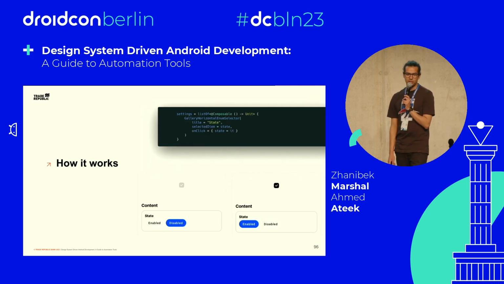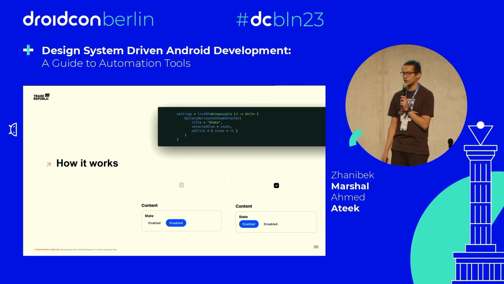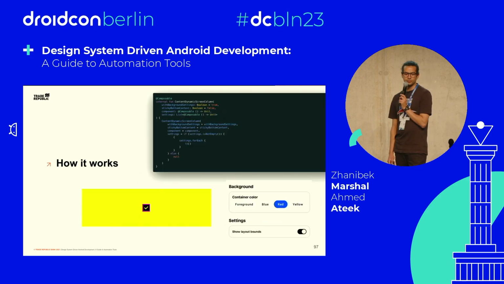And then we have the settings, and the settings can be the variants, right? So we also created our own helper method, which adds the states and the variants inside the gallery app. And then we have our own global or generic settings, which control how the background should look, whether we should show the layout bounds, etc. So these are very handy tools that we should have.